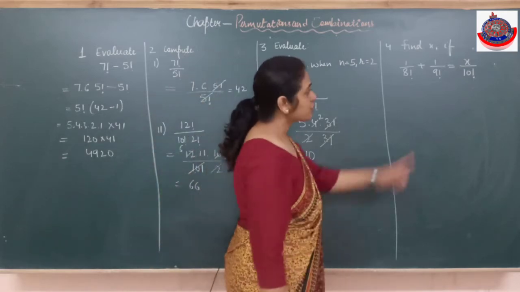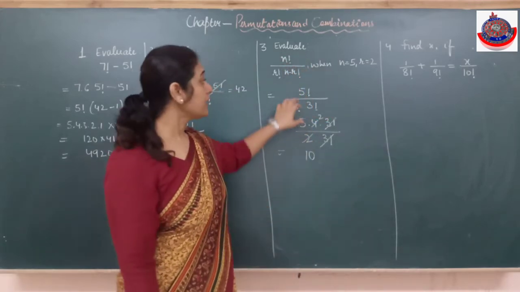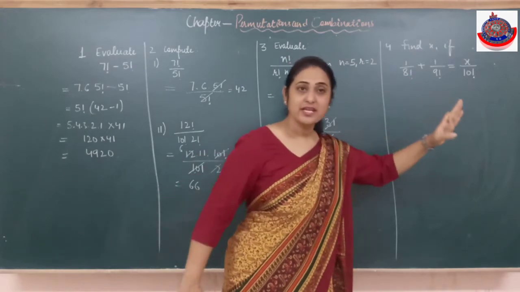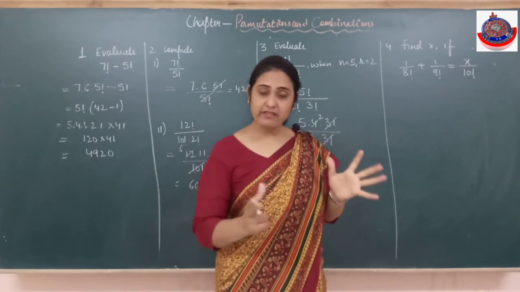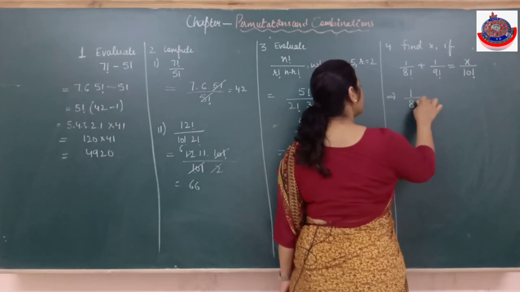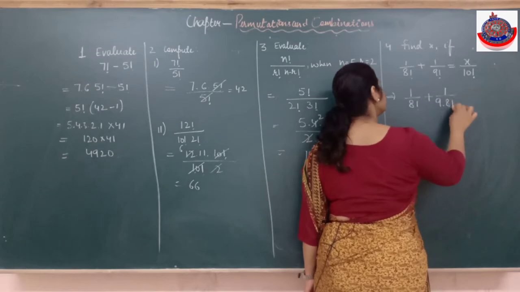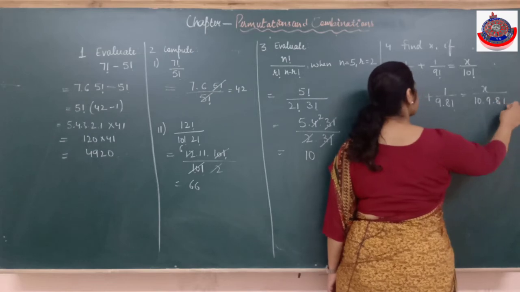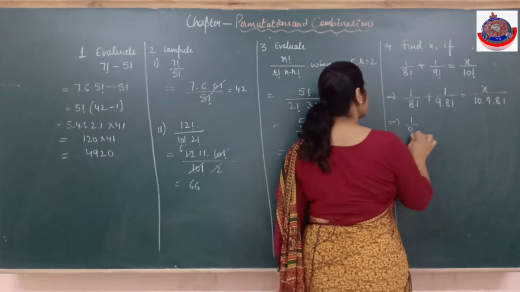Alright, now the next one, I need to find the value of x when this is given to me. So always better, the bigger number you pick up, bring it to the smaller one so that factorials cancel. Like 10, we can write 10 into 9 into 8 factorial, so that the smaller one cancels. So I am not touching 8 factorial, let it be. 9 factorial I am writing as 9 into 8 factorial, and 10 factorial I am writing as 10 into 9 into 8 factorial. Alright? So 8 factorial I can take common from here.